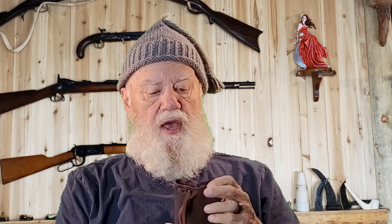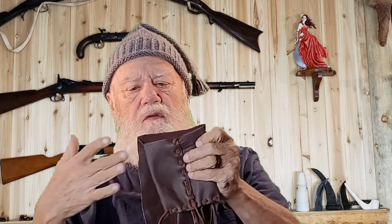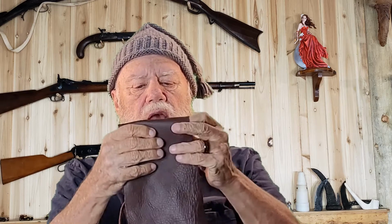Then we have various other little pouches. Hopefully I'm not doing that too fast. This is one where you'd put 6 or 8 balls in if you were hunting, just so you have enough for hunting. If you ever use more than that on a hunting trip, it'd be amazing. Just another little pouch with a drawstring on the top of it. And a little tiny Mickey Mouse belt pouch. It sets like this underneath your belt. Your belt goes across the top. This flips over. And that keeps everything in it hidden and dry.